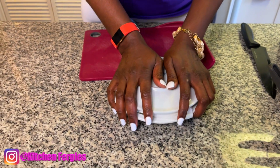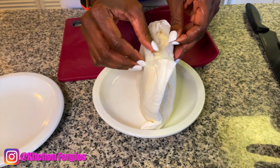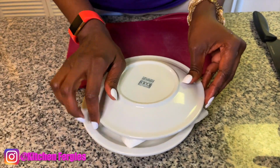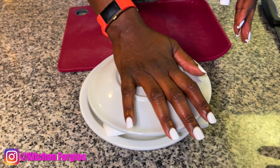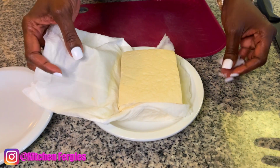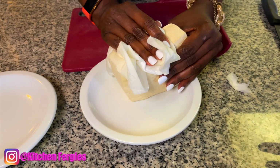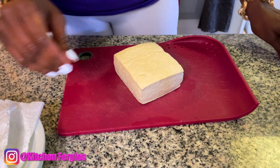Guys, so I've been pressing my tofu. How you press your tofu, you can just use paper towel or your kitchen towel, and you wrap your tofu. And you just put like a heavy skillet. After wrapping it in a paper towel, put a heavy skillet on top of the plate and let it sit there for like maybe 15 minutes to get all the water out. So I've been pressing, this is my second set of paper towels. You do the sides also, make sure it's nicely pressed with no liquid, all right? Now we're gonna cut up our tofu.